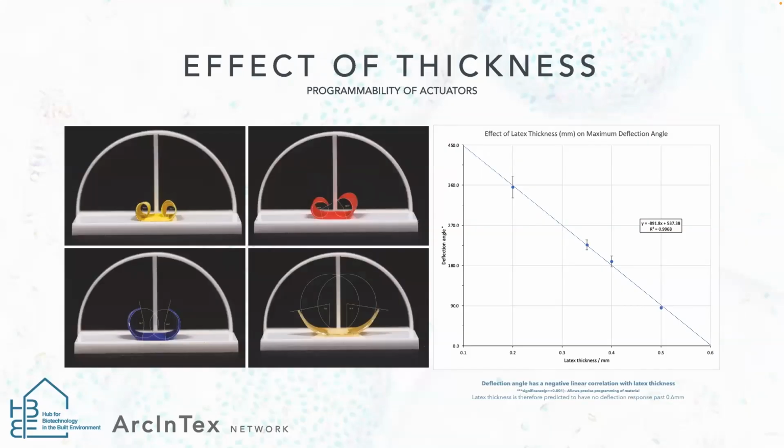The trick is then we really want to quantify those results. We don't want to just look at the lovely videos. We want to have an idea of whether we can really use this as a tool for controlling it. As I said there, it's a negative linear correlation, which means we can use it. It's got a 3-star significance on that data, which is really helpful as far as how predictable it is.